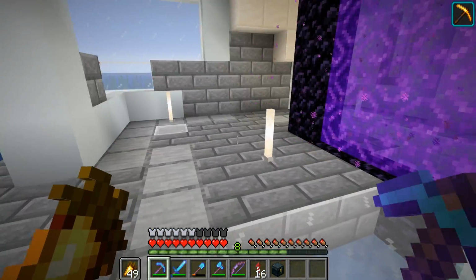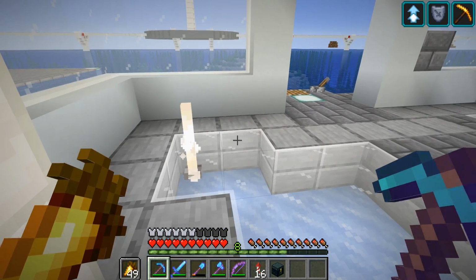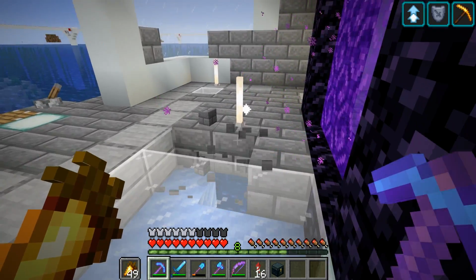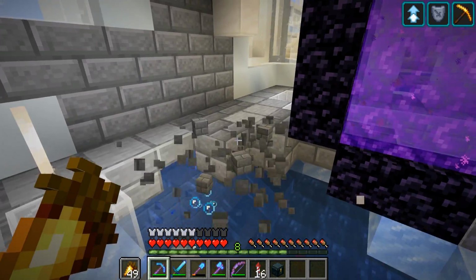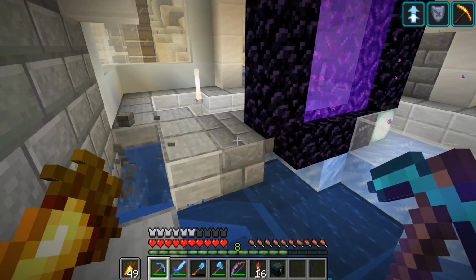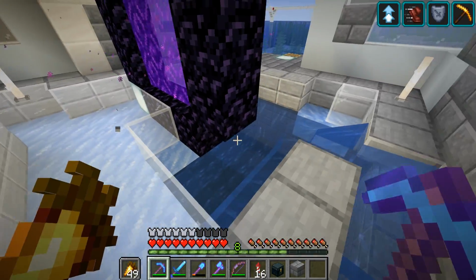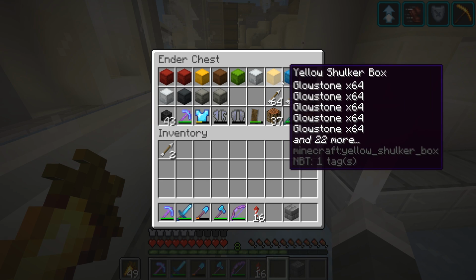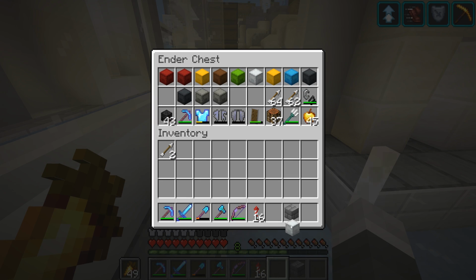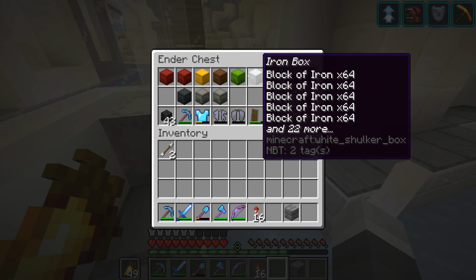Now, we couldn't possibly do a big base cleanup episode without cleaning up this room. This is horrendous. I can't believe it's still like this. How long has this been like this? Because it feels like it's been an embarrassingly long time. So, yeah, what do we need here? We need some white stained glass. Do I actually have all the stuff in my ender chest? This would be the biggest advert for me having an ender chest. I don't have the packed ice, so that's not the best start.